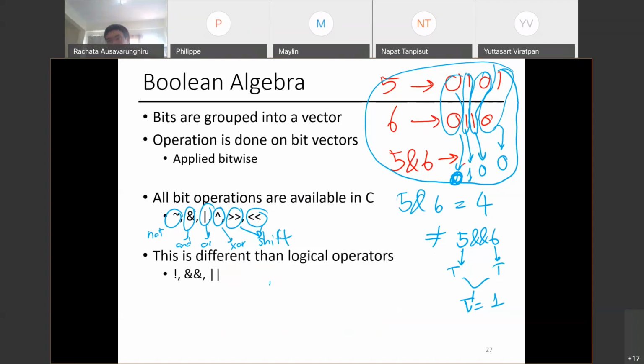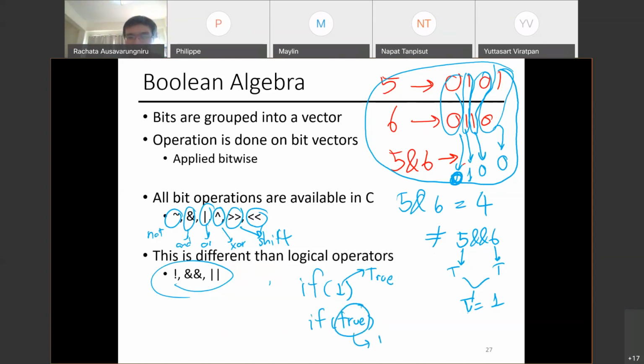And as I said earlier, this is different from the logical version of this. And yes, there's a comment saying if you just put a number in your if-else condition, for example if 1, it will not cause a bug because 1 is true. This is the same as if you said if true. But the keyword true doesn't exist in C.